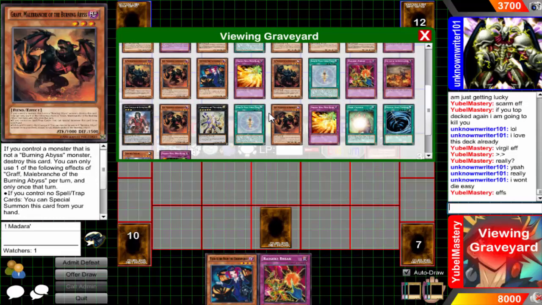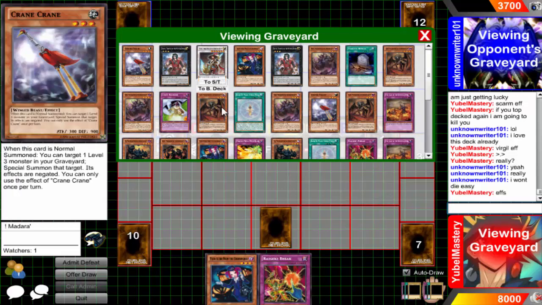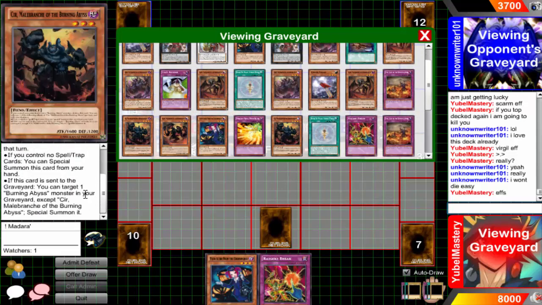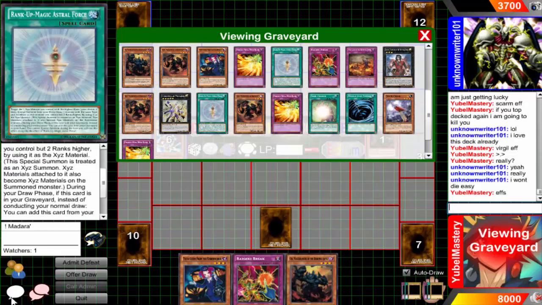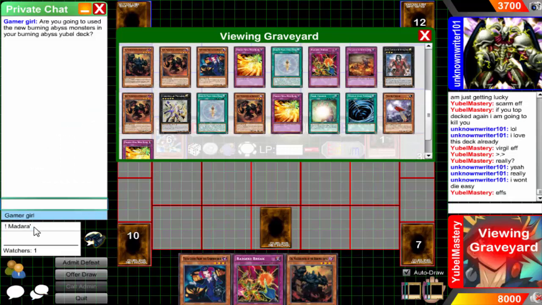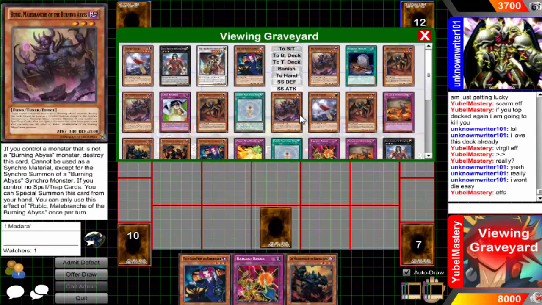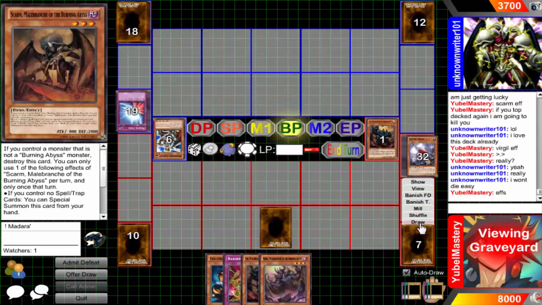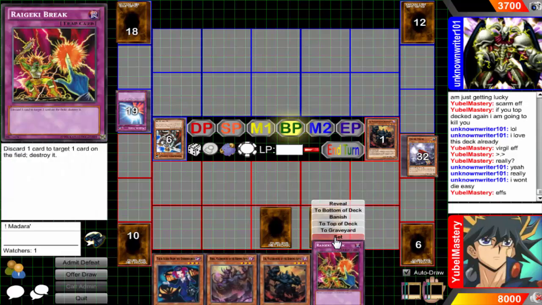Okay. So I guess I'll go ahead and get... who do I want? I'll get you to my hand. I'll get... Oh my god. Using it right now. So I'll get you to my hand. And I'll draw a card. Oh, thank god. I swear to god, I want to end this duel.